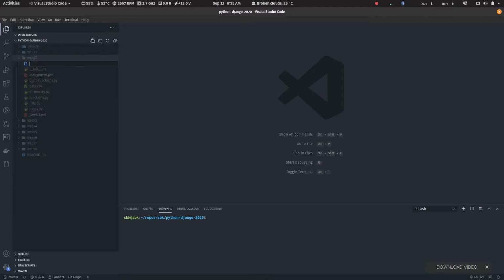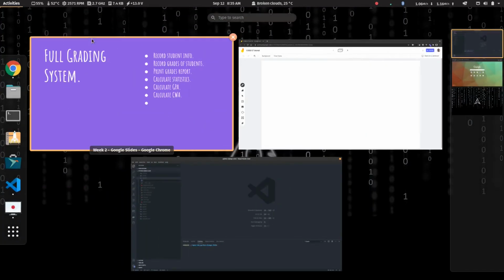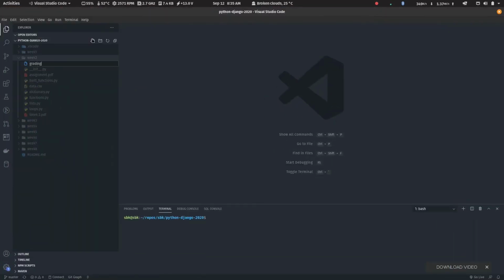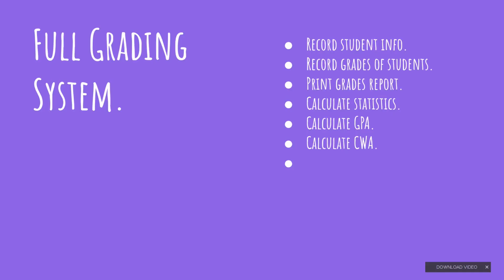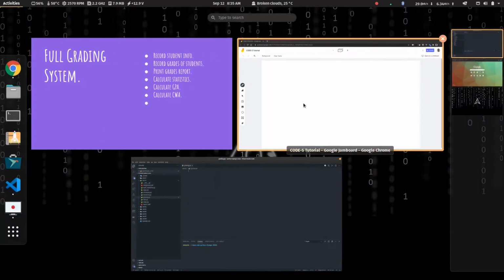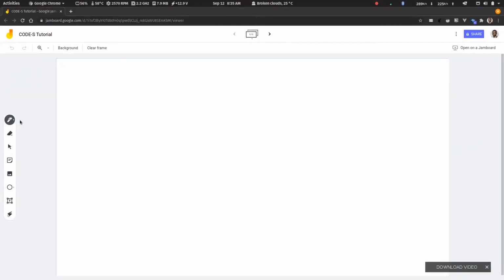So let's just go ahead and create a file. I'm creating a file in week 2, and I'm calling it grading.py, right? The first thing is that we want to have a record of students. So what do we want?